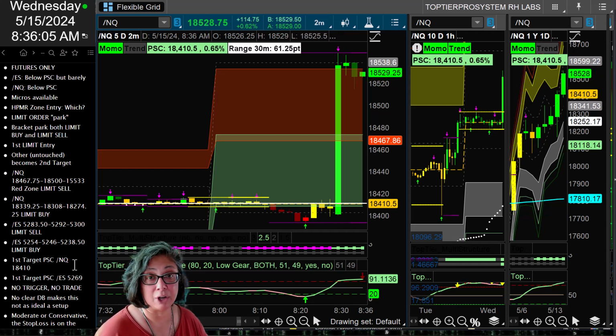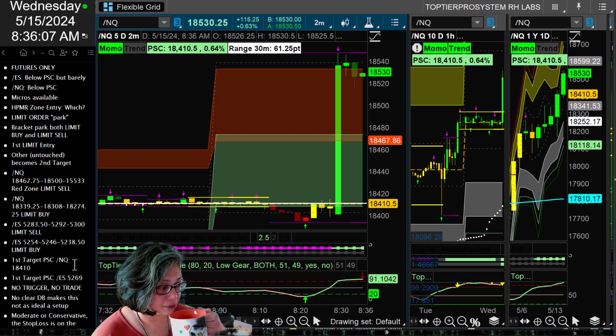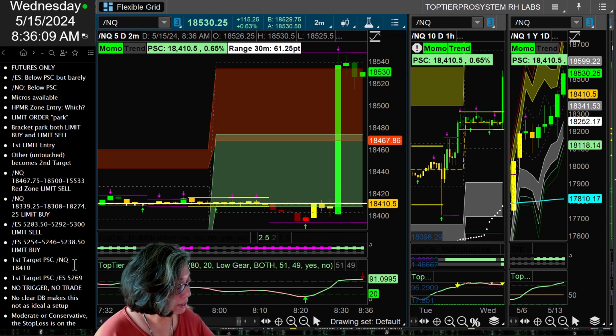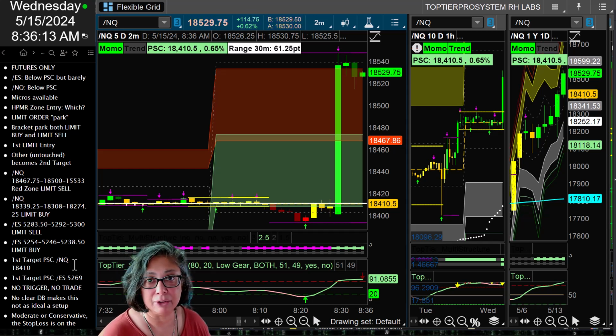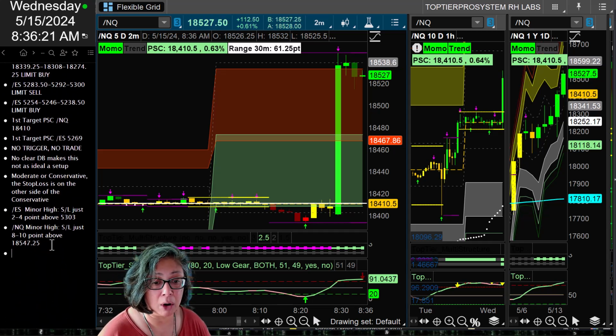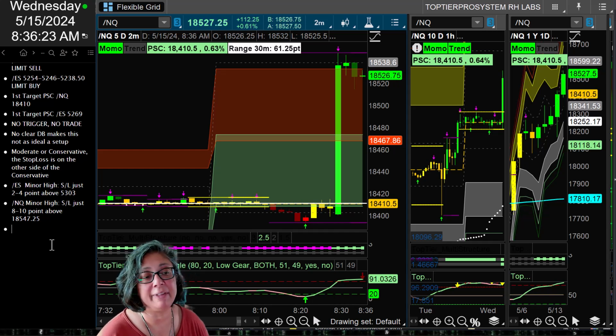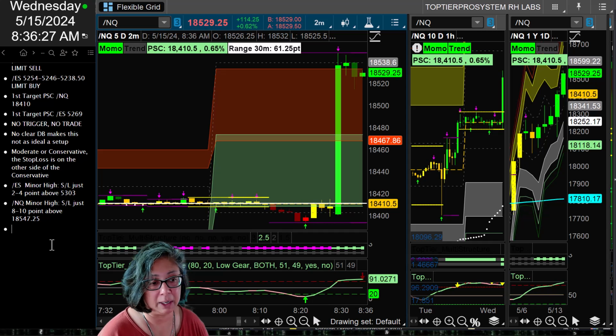Now, my comfort level is already low because of that lack of previous session close clarity. So I'm going to go really, really small size, and I'm going to favor that conservative. It's just that simple. So I know at this point, my risk is really muted. If I'm wrong, take the small loss. Don't put yourself in that unenviable position of, I can't get out now, I'm losing too much.